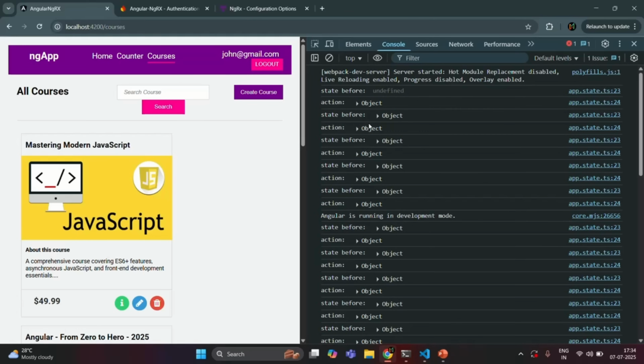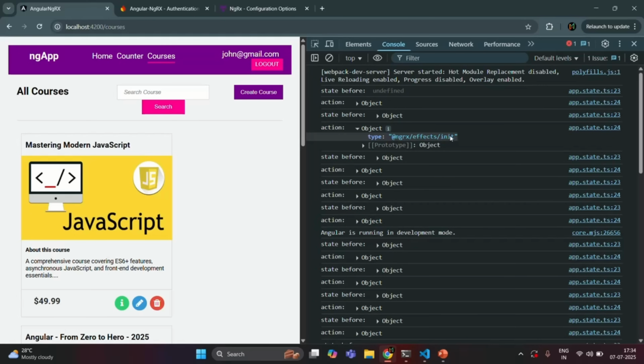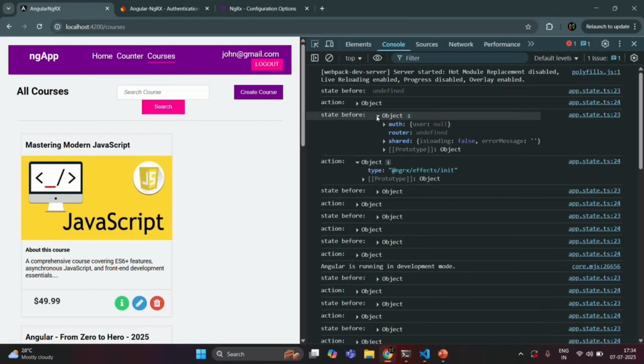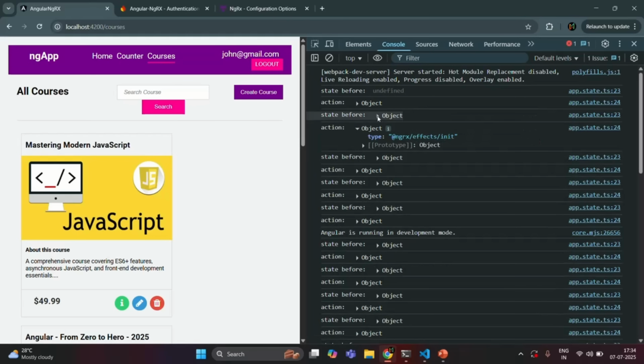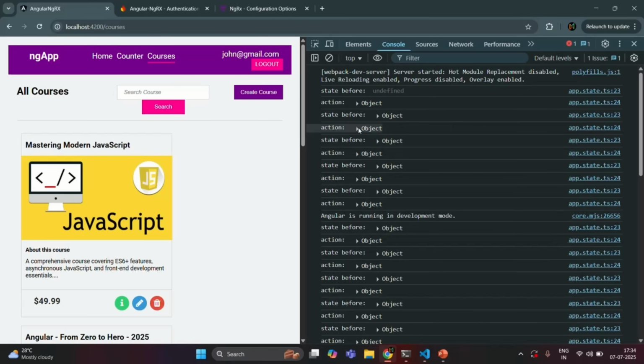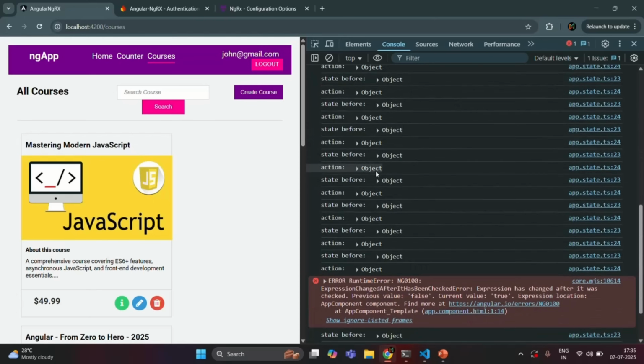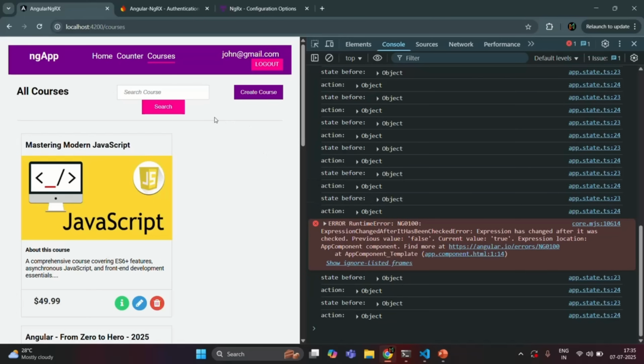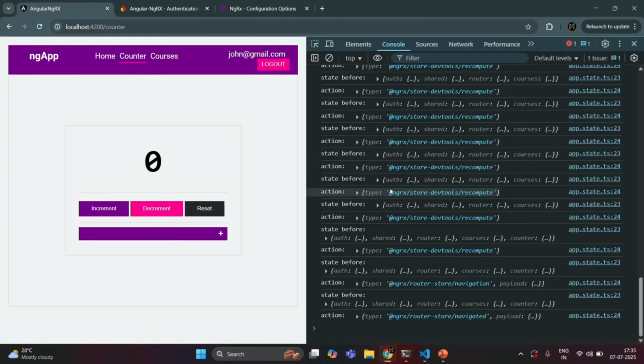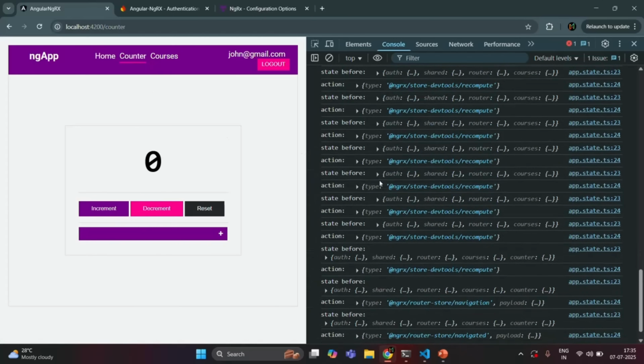Then the next action which has been dispatched is NgRx effect init. So the state before that is this. You can see all the actions and the previous state of each action has been logged here. If I go to counter, then more actions will be dispatched. So the state before that action and the action object itself has been logged.